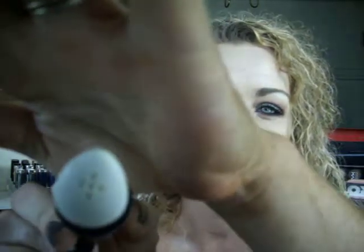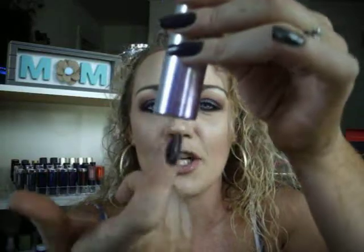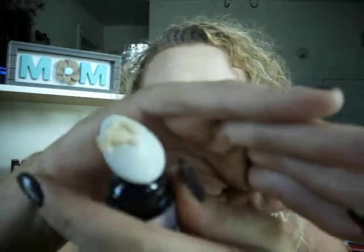If you guys can see right there, hope you can see it. It's got these little holes in it, and you push it from the bottom up, and it comes out like, back when I was a kid, we used to have these Play-Doh machines, and we would put it in it, and it would come out like these little strings, like that. That's what this reminded me of. But this is a really good primer.